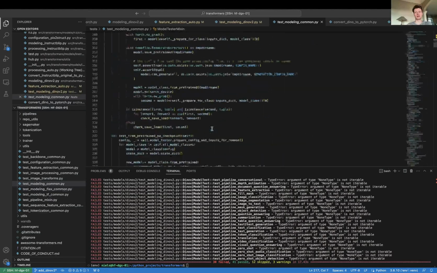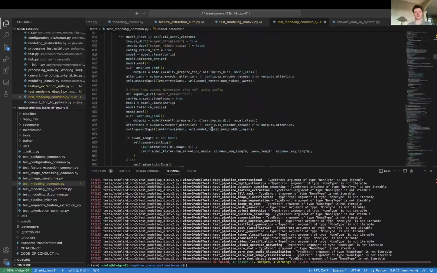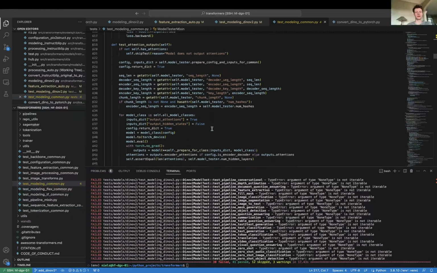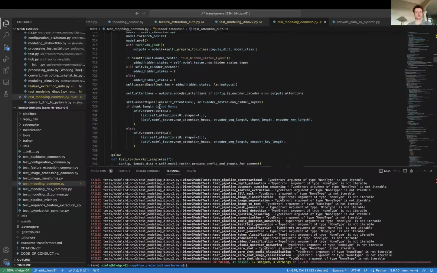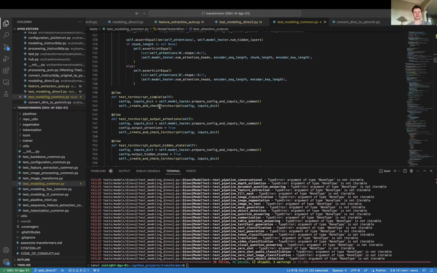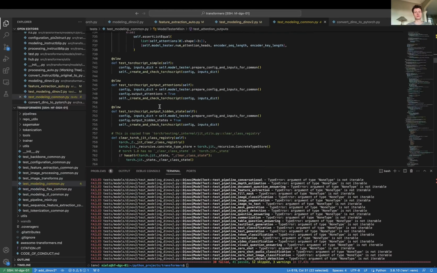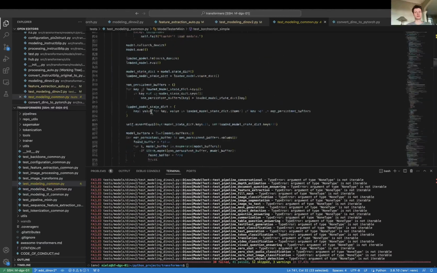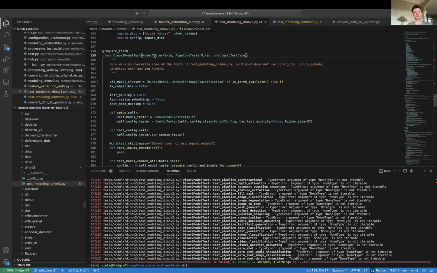This defines a huge amount of common tests that are being defined for all the models, like test attention outputs, which will check whether the model runs fine when you pass output_attentions=True, test for TorchScript, and so on. So by inheriting from this ModelTesterMixin class, we automatically make sure that all of those tests are run as well.